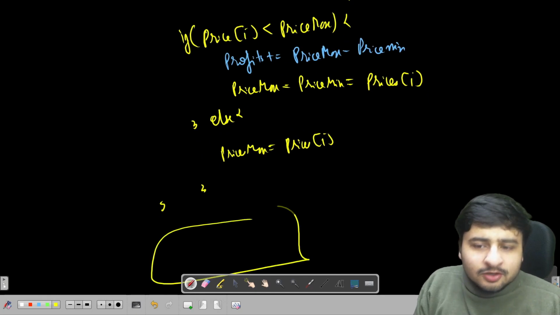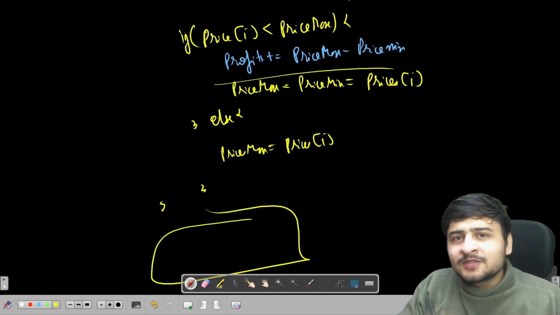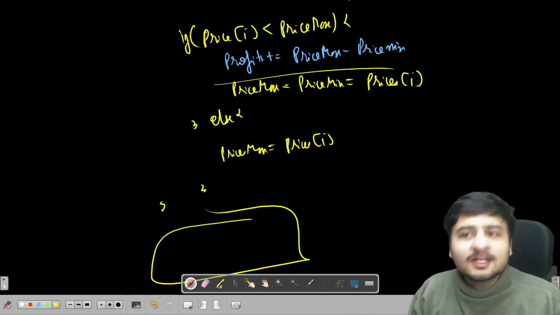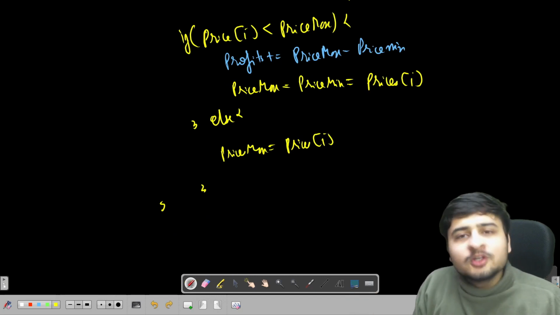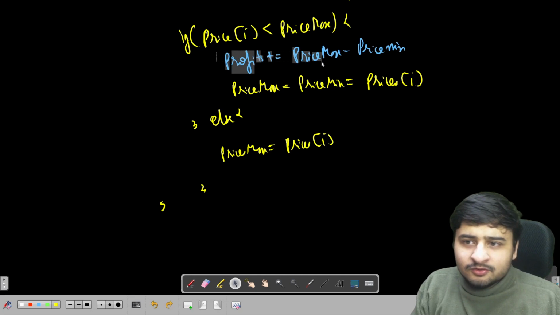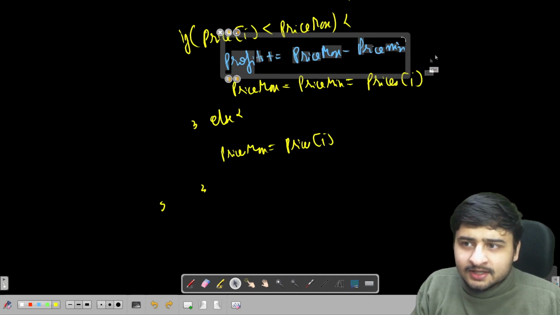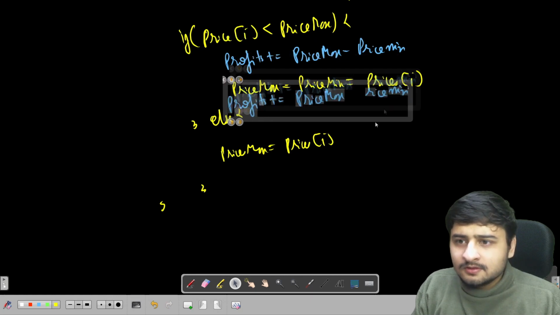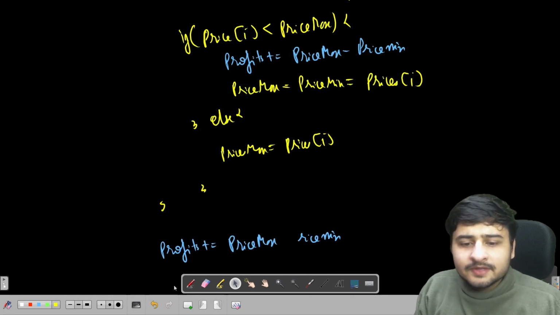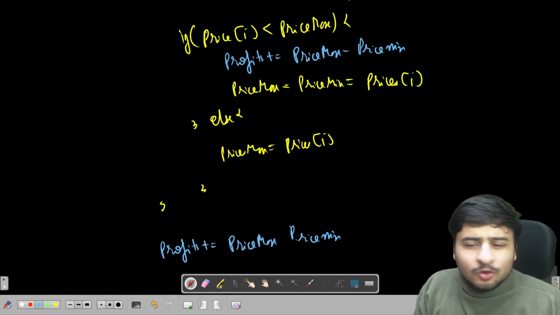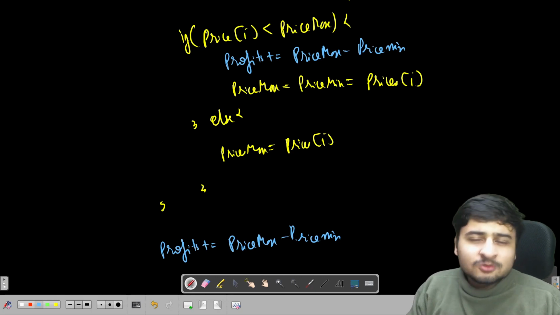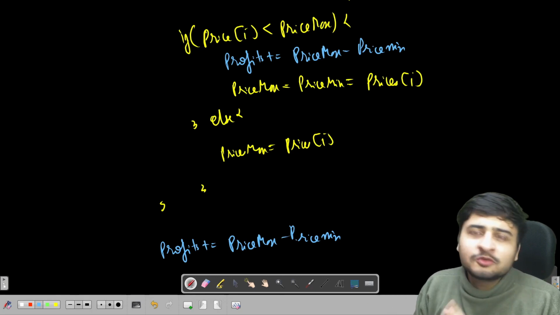And here as well, we close the last transaction. After we iterate on the whole array, we close the last transaction. So this line comes out of the loop as well, right? If you want me to do it, I'll simply add it here as well. Correct. This line will come here as well. So this is the whole pseudocode. It's a pretty straightforward solution. Let's quickly code this out and then move to the next video.